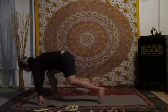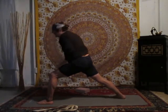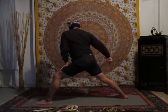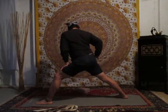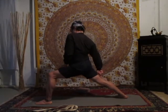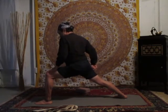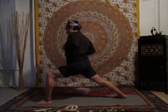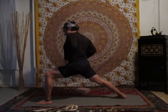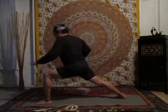Bring it down, step it up, and we'll step it back, bringing it into our warrior stance on the other side. So we got the hip aligned with the ankle, able to push from the hip through the leg to the heel, and in front, this knee over the ankle, not going side to side, not going forward. It's okay if we need to do this, because our hips may not be ready to go down here yet, and we do not want to force that. Just don't let this knee go past the ankle.